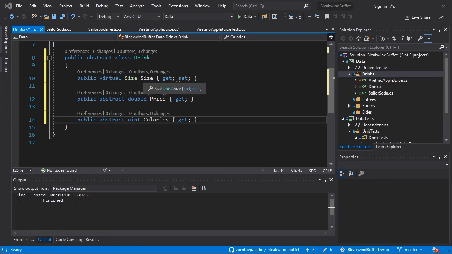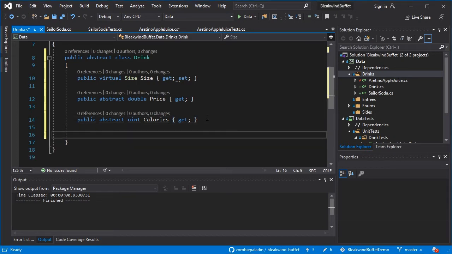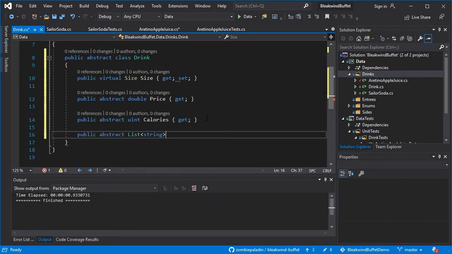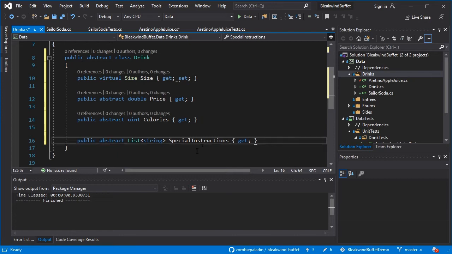Whereas with Size, I can get away with not overriding that, so it might behoove me to use a virtual there. And let's do the last one, the public abstract List<string> SpecialInstructions. Again, this should only need a getter, so I'll go ahead and specify that.